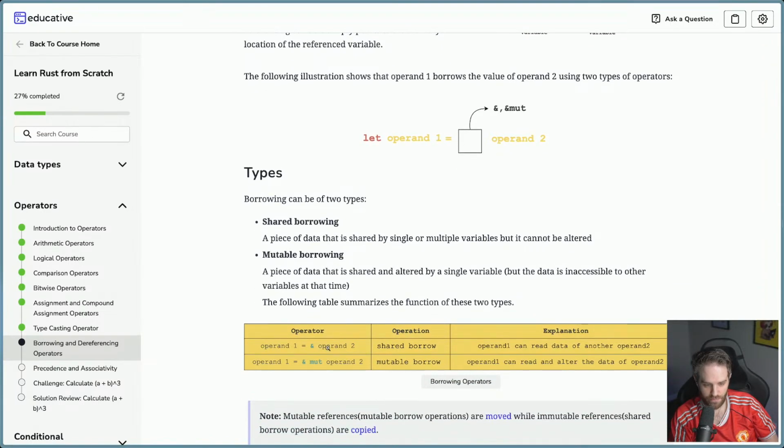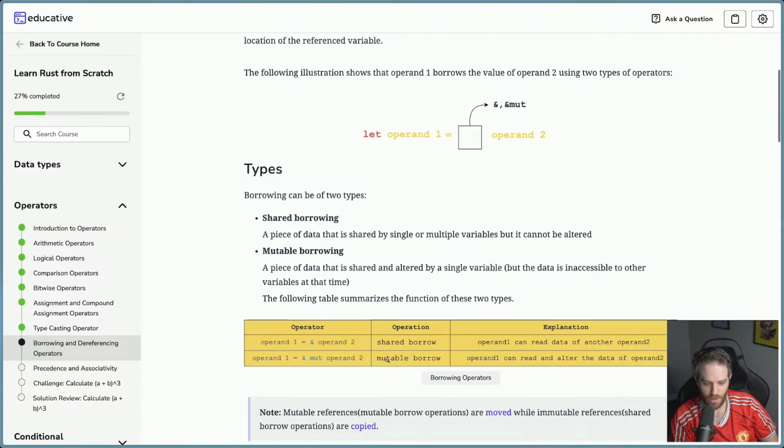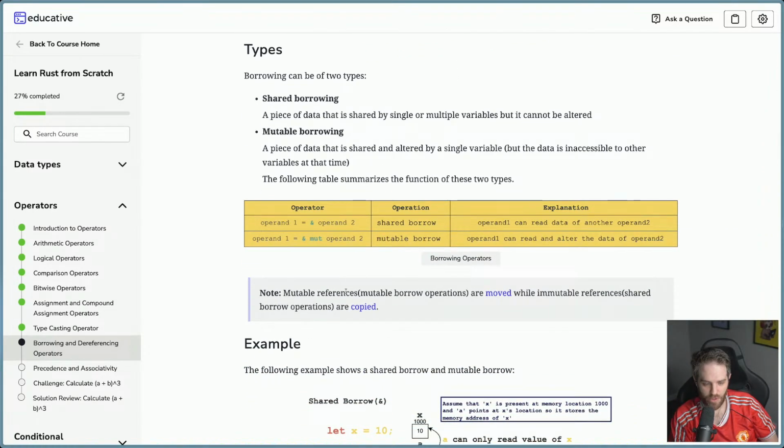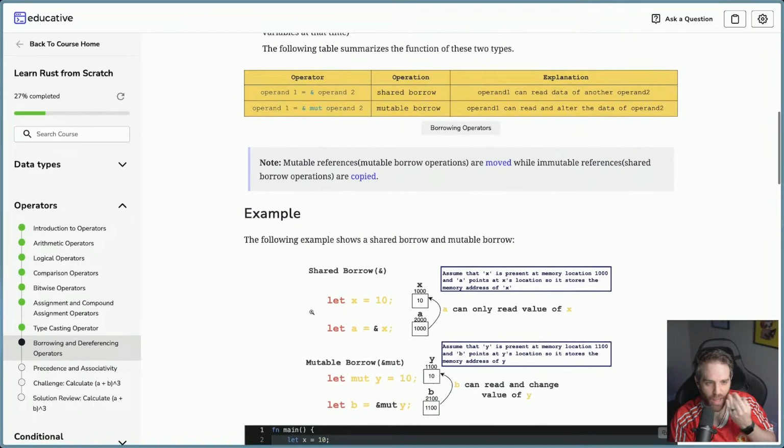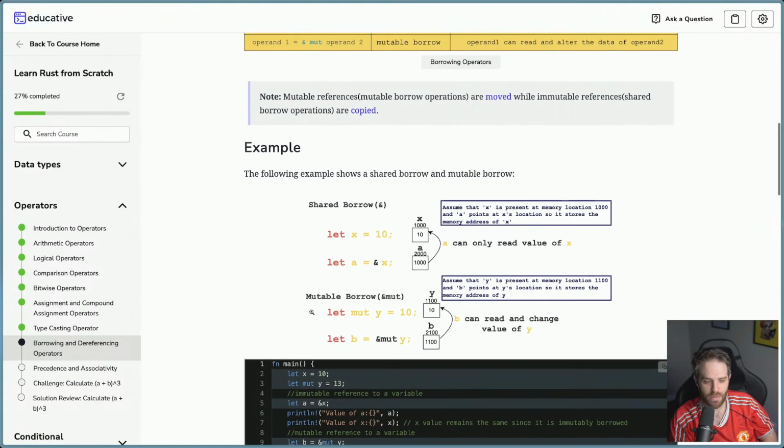Okay. Got it. Mutable references or mutable borrow operations are moved while immutable, and shared operations are copied. Yep, that makes sense. All right.